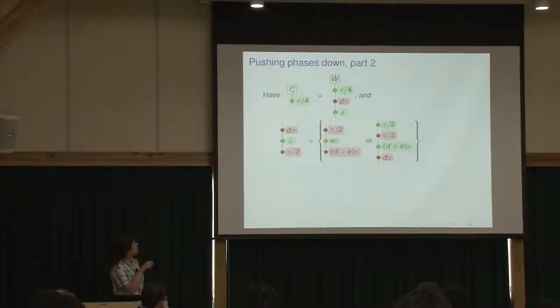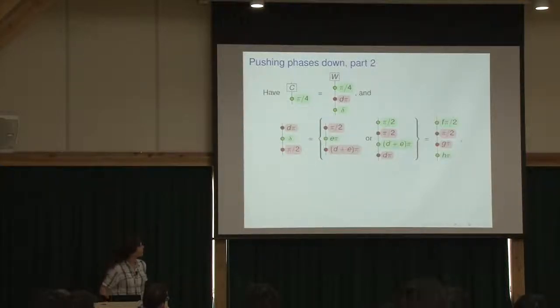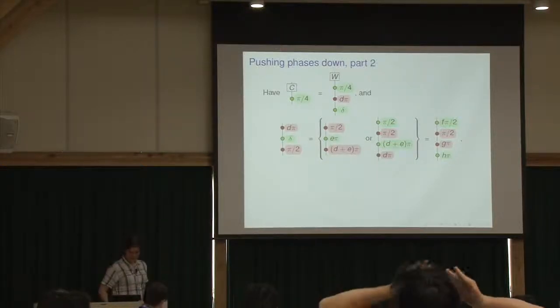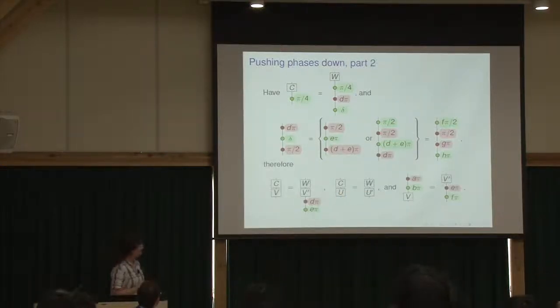So what we've done is we've had a Clifford operator sitting on top of the pi by 4, which pushed phase through, and then we've imagined that below the pi by 4 there was a red pi by 2, and we've tried to push as much as possible of the phases further through to the bottom. So if we try to combine these two results, here's just the general form of what we've just done. If we combine these two results, that gives us a number of rewriting identities, which we can use.